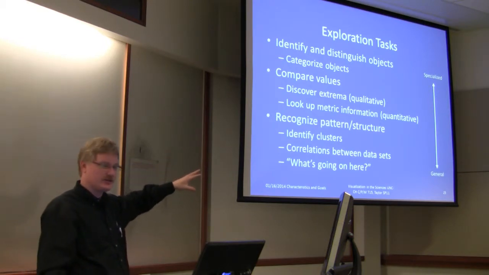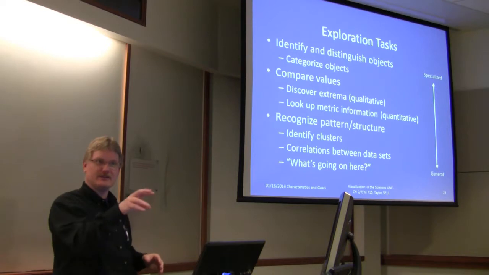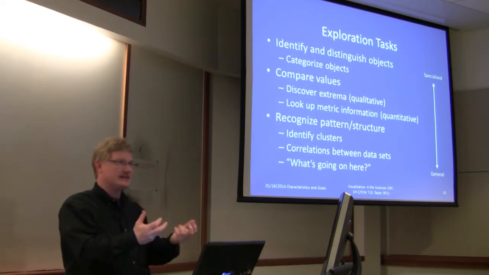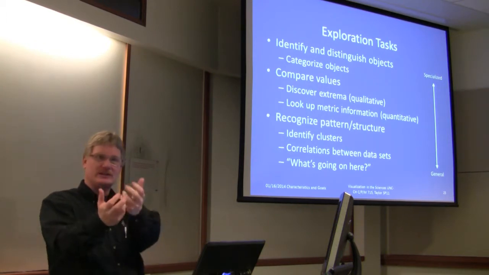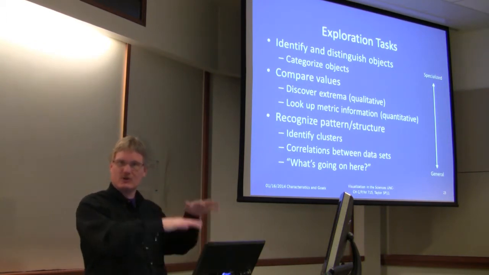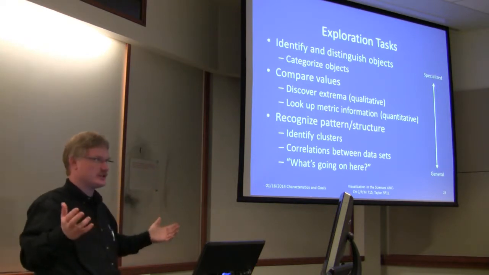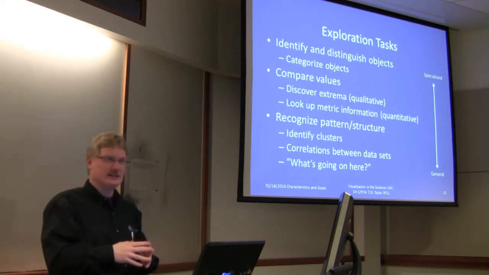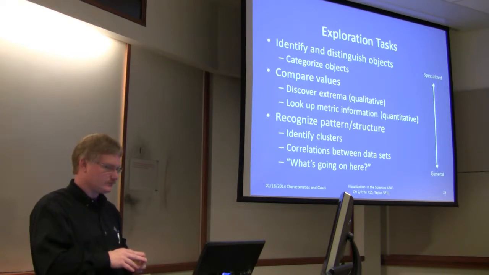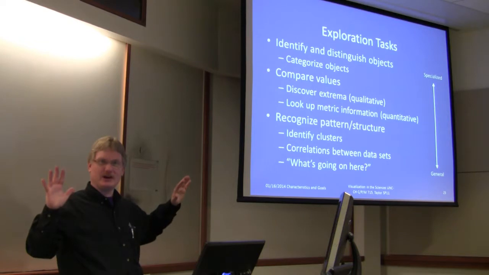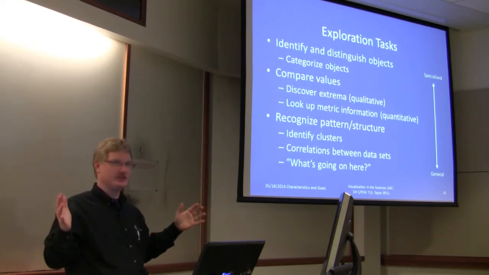Where are there clusters in this data of things that are near each other that are high valued? Do these two data sets tend to vary in the same way, always high when it is high, always low when it is low, or kind of contrariwise? And then the most general one was just, let me look at this and see what the heck is going on here. And so, what's going on here, we'll kind of have to punt and say, well, we're going to show it to you a bunch of different ways and see if you see anything.